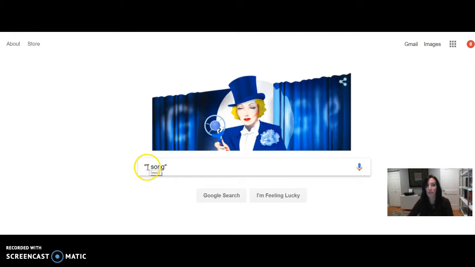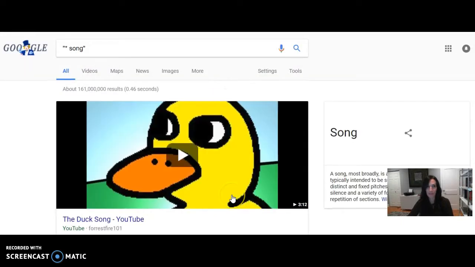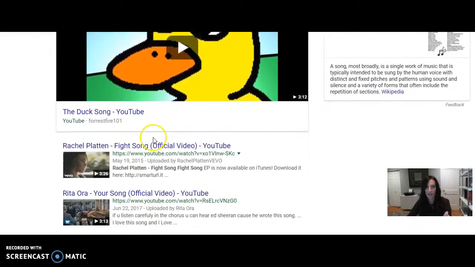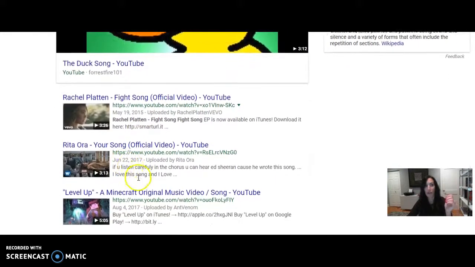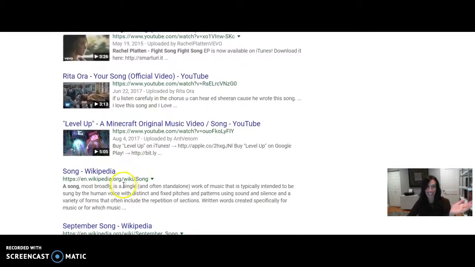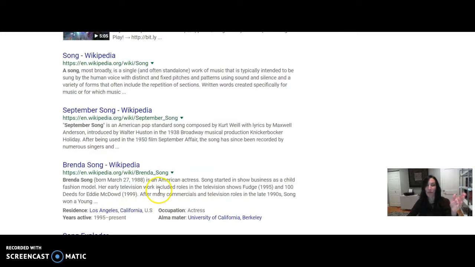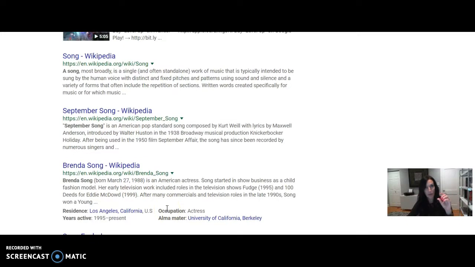So I'm looking for something song. When I type in Google search, it brings me up all those something songs. Duck song, fight song, your song, September song, Brenda song, you can see the pattern. So this is a really nice feature that if you can't remember what it was, use an asterisk.